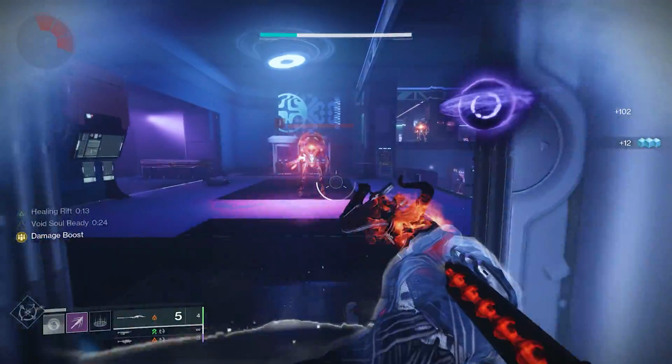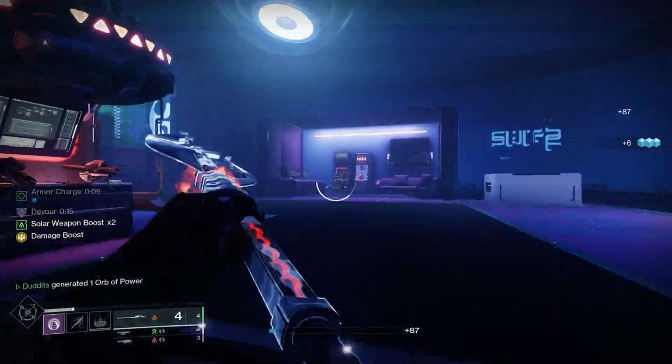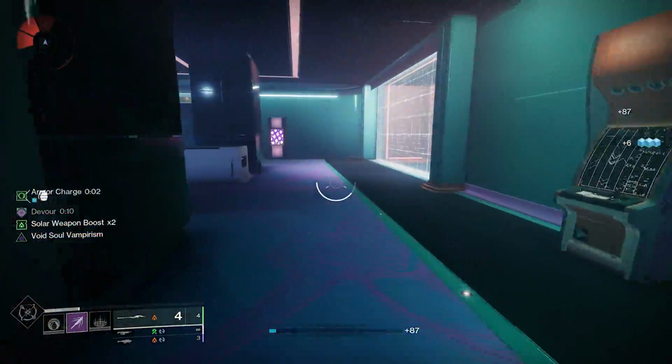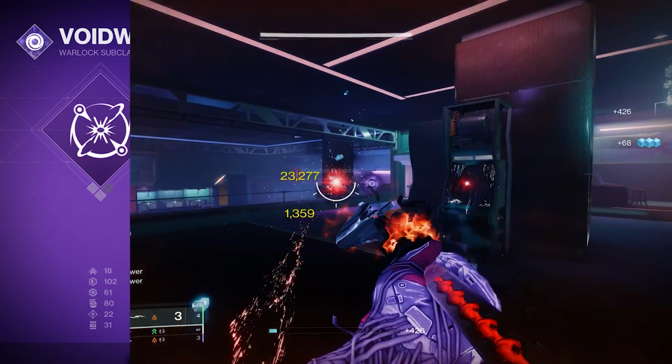So this is the loop of play. Put your Child of the Old Gods down, you rift. We're going to pick that orb up. You'll notice I've got Devour going. I'm spreading the poison left, right and centre. I've got max Devour going on because that poison is damaging other targets in the area. So you get max Devour up pretty much straight away.